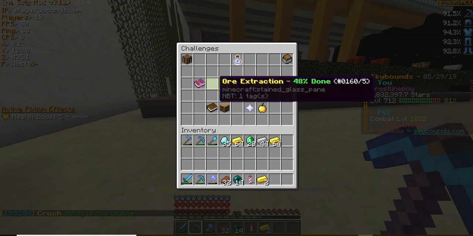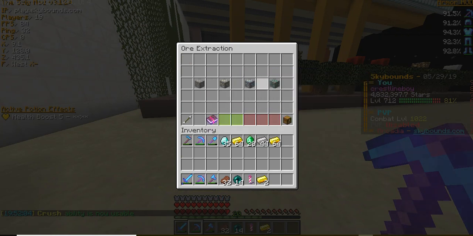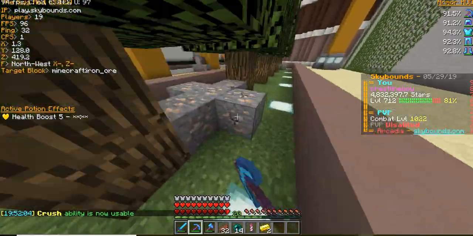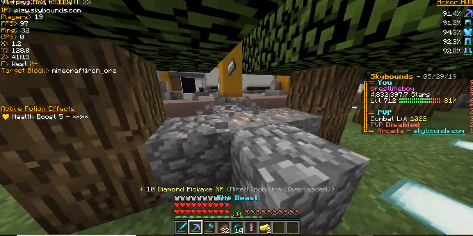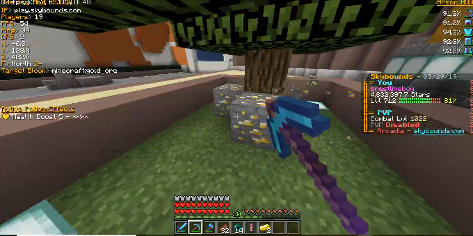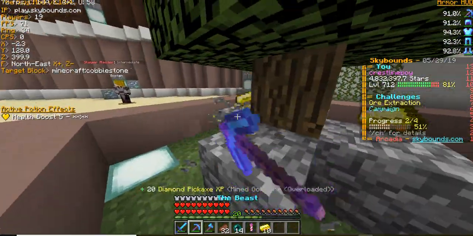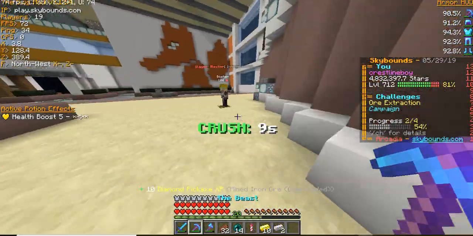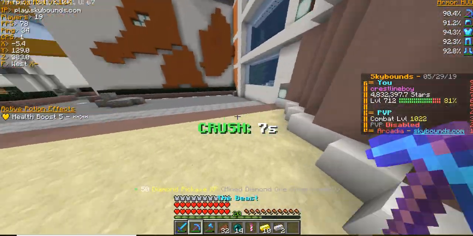Actually, let me quickly see what ores. Okay, I'm almost done with diamonds and gold. So I basically just need iron, because I already mined all the emeralds I need. You need 128 iron, 64 gold, 32 diamonds, and 3 emeralds. Oh, okay, I'm all done with gold, so now I just need diamonds and iron.